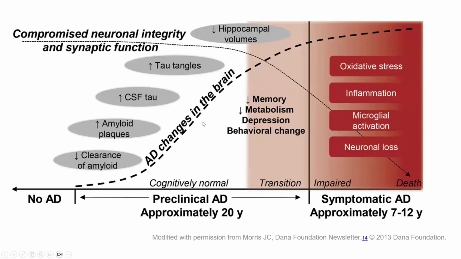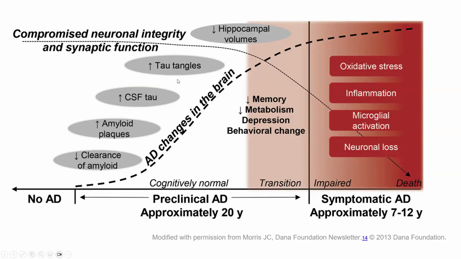All right, this is a great slide. Again, it's highlighting that we have this period of 10 to 20 years before we're showing signs of symptoms, where we have decreased clearance of amyloid leading to the accumulation of these amyloid beta plaques, which in turn leads to the amyloid beta cascade to these neurofibrillary tangles, which ultimately we believe are causing this neurodegenerative effect.